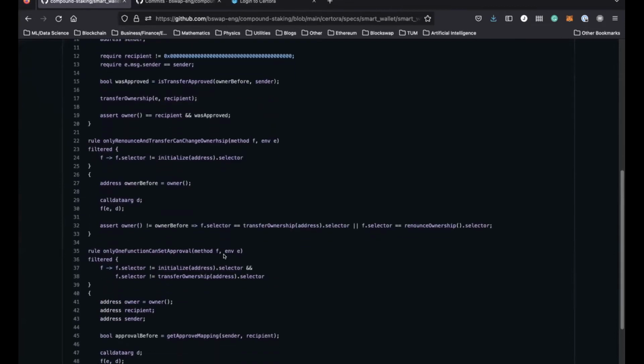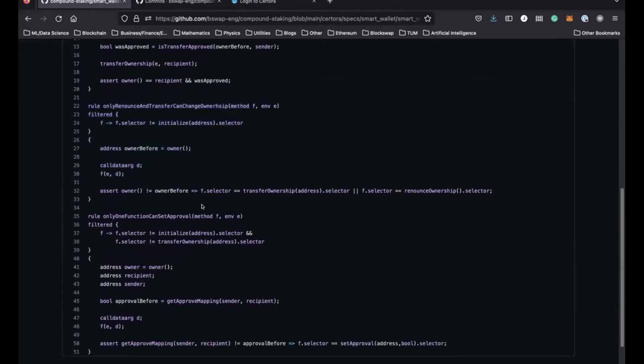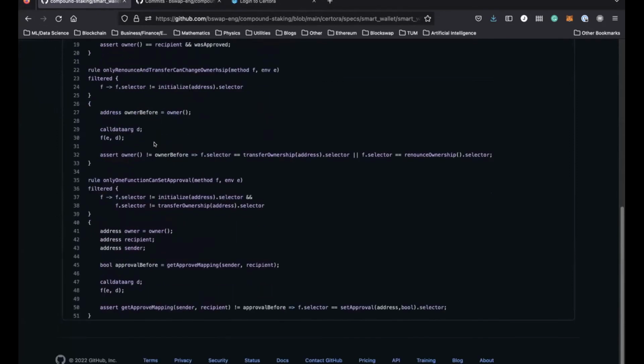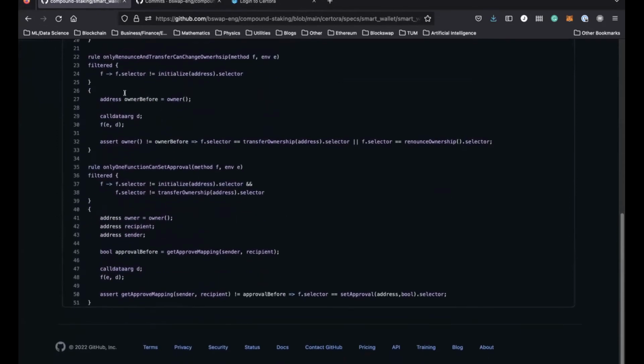Cool. So I think we can continue with the rules. The other rule for wallets is essentially, given the owner before, we're taking the owner before calling the method. Then we are calling essentially any arbitrary method in the contract with arbitrary parameters and arbitrary environment.